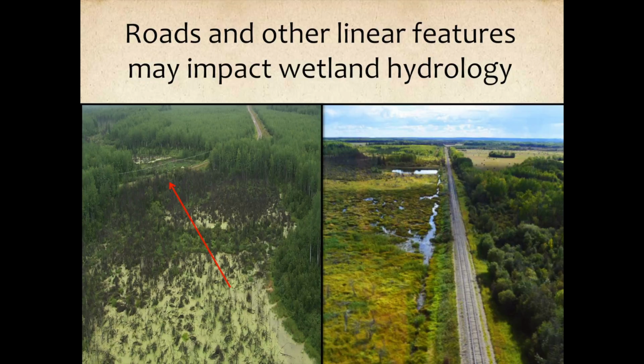We've got a rail line on one side over by Hudson Bay, Saskatchewan. And then this is a picture from northern Alberta where there's a road development, and just where the arrow is, that is blocking the flow of water. And there are ecological consequences of this. You've got the drying of the system downstream, the wetting up of the system upstream. There's probably a whole lot of things happening out there: water movement to the wetlands downstream, nutrient loading, fluxes in carbon and methane. There's a lot going on when you interrupt the flow of these natural systems.